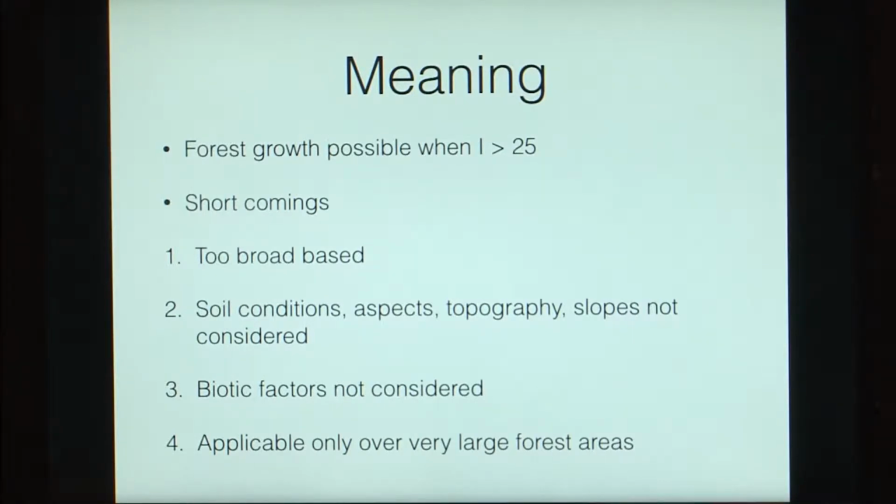So, here you are not considering the amount of fertility that your soil is having, whether it is on a northern or a southern aspect, the topography or the elevation and the slopes. These kind of factors are not being considered. It also does not consider the biotic factors that are there. So, for instance, if your area is experiencing huge amount of grazing pressure or biotic pressure, or if people are going into your forest and chopping down your trees, then the net amount of productivity that you will find in that piece of forest later on will be less, but this factor is not being considered in the CVP index.